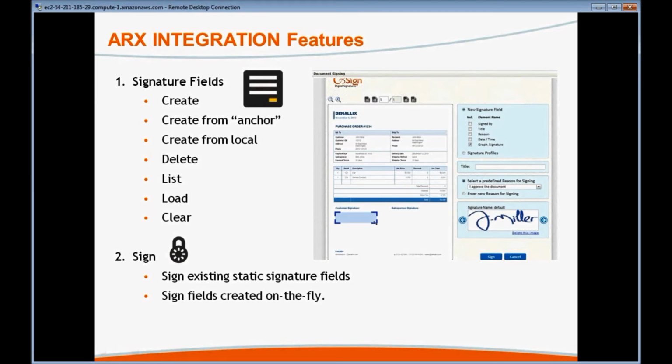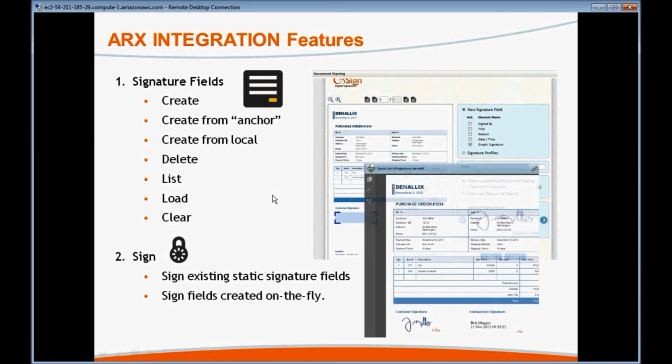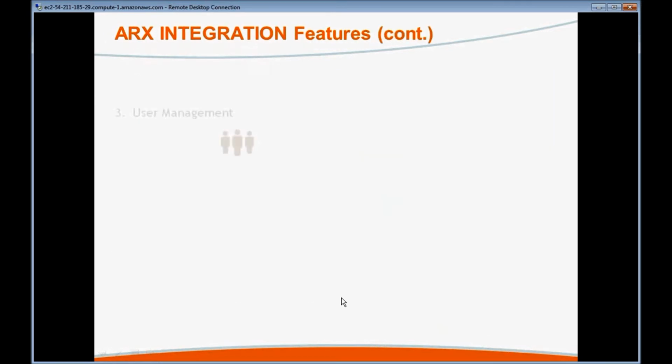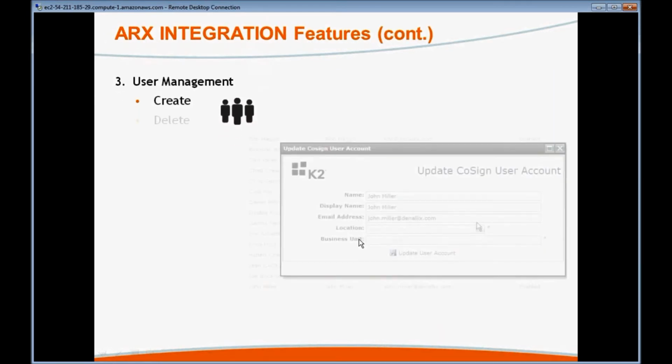This is just a quick screenshot of what we're going to see in our demonstration today that shows using that CoSign appliance together with K2. And then finally, actually that signing portion that puts in place the static signature field as well as a signature on the fly. The third piece, again, was that user management.